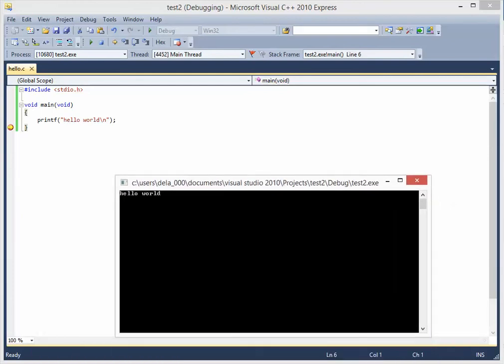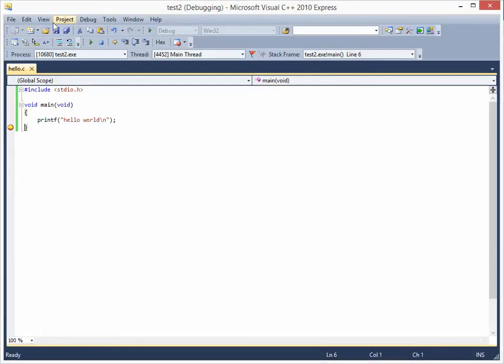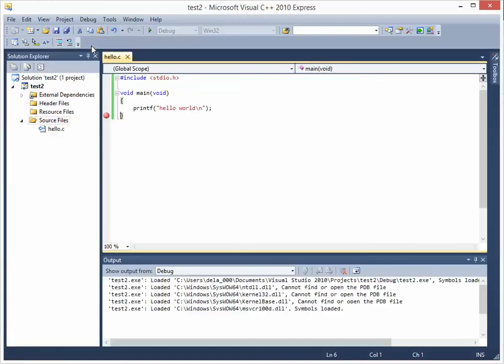Well, it's just going to disappear. When I bring this window to the front, it'll disappear. But if I continue running, then the console window will disappear as well. So the breakpoint allowed us to see the console window and have it work. That's probably enough for this one little video. Try it out and see how it works for you.